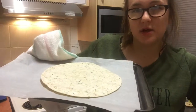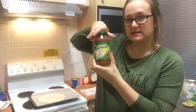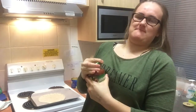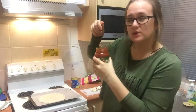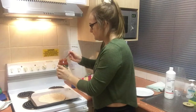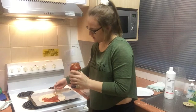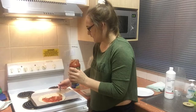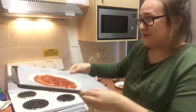Okay, now hopefully your wrap has toasted a bit. Let's see. Slightly toasted. The first thing you put on your pizza is your base. Now, because your pasta sauce is a bit more runny than tomato paste, you don't need to use that much. Okay, you can use more than that. And then you just smear it all over your pizza. It should look like this.